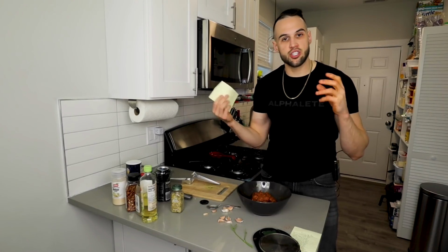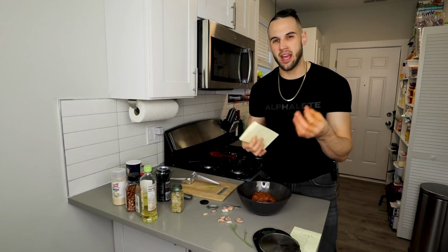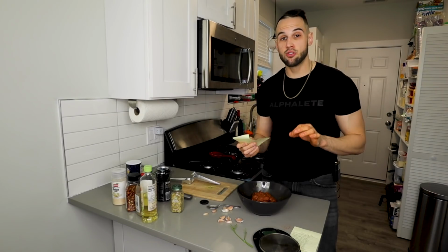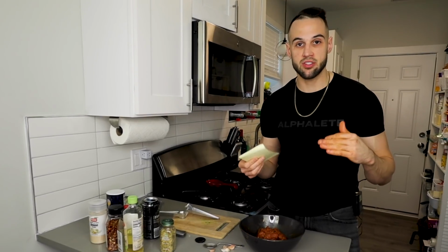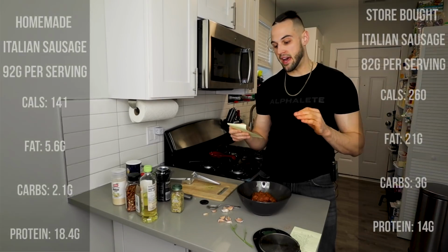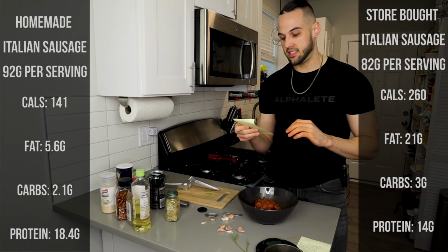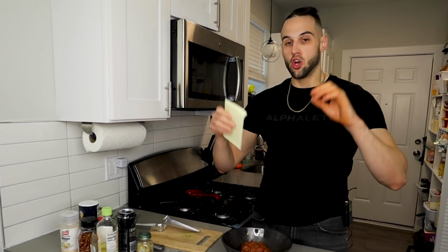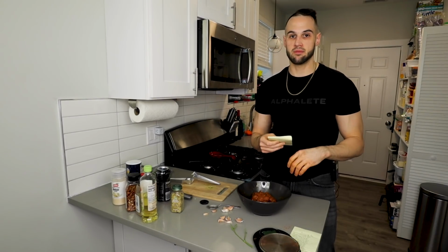In a typical Johnsonville Italian sausage that you throw on the grill, now there might be some calories from the casing, but nonetheless, it is 82 grams, so 10 grams less, so less full in your stomach, less fill. 21 fat, minus 5.6. 3 carb, minus 2 carb. 14 protein, mine has 18. 260 calories. So almost double the calories for less protein.